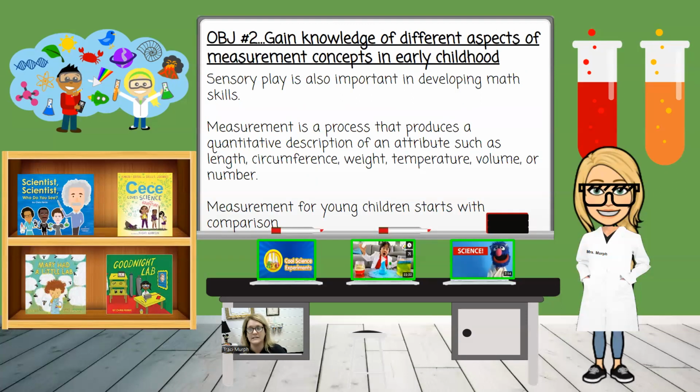Objective 2, gain knowledge of different aspects of measurement concepts in early childhood. Sensory play is also important in developing math skills. These could include measuring, counting, comparing, and estimating. In this week's session, we're going to focus on measurement. Measurement is a process that produces a quantitative description of an attribute such as length, circumference, weight, temperature, volume, or number. Measurement for young children starts with comparison, like big, little, more, less, tall, short.